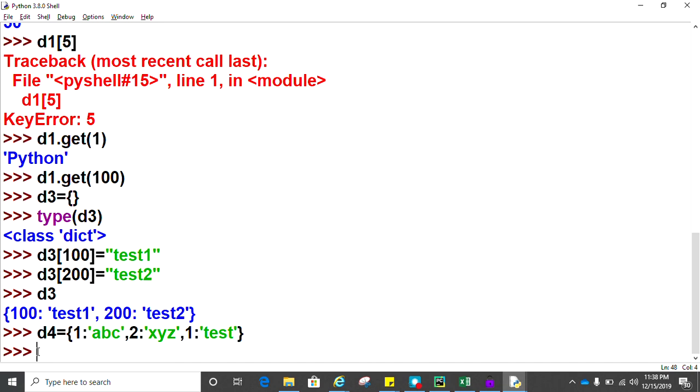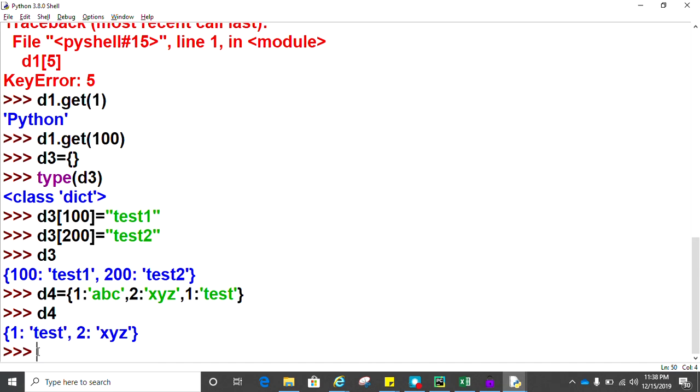Let's see d4 if I print it, then it's ignoring the first one and keeping the last one, right? Because it is overwriting with test, this is actually replacing the old values. The first time, for the one key I'm using ABC, and then I'm putting test.